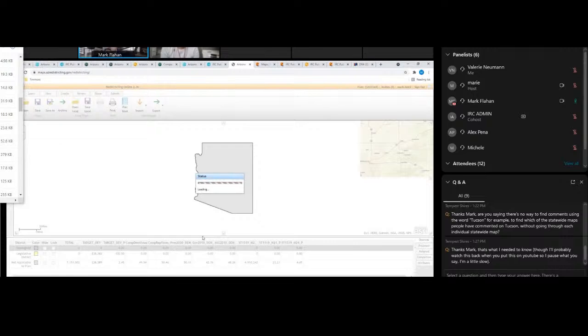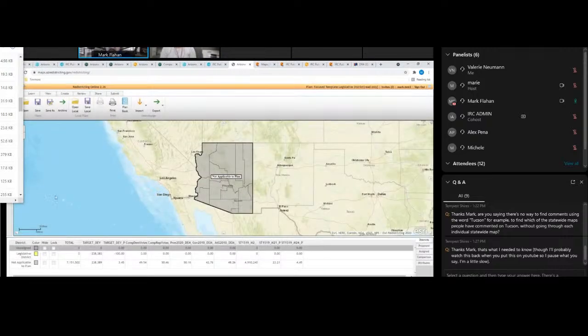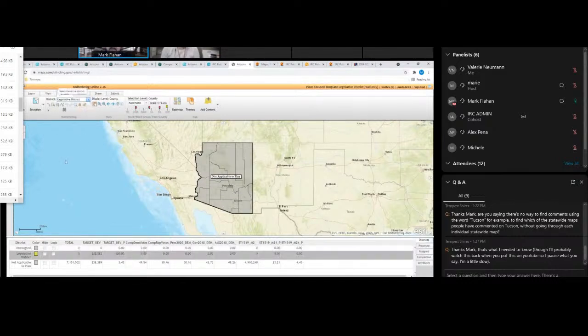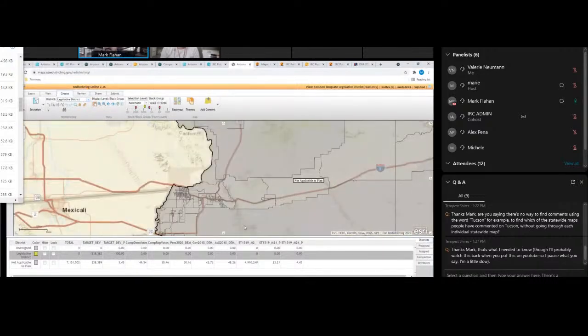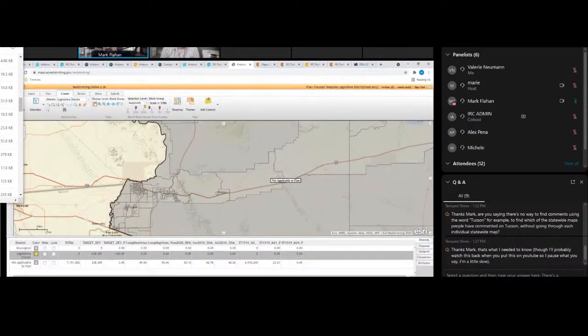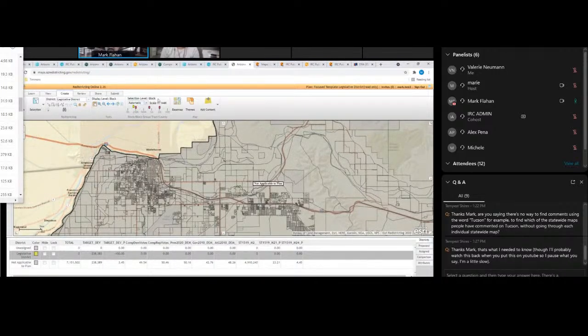Hit OK. Here we go. All I need to do now is hit the Create tab, change my district to legislative district, and zoom in to wherever I want to draw my district. Say I want to draw it out here in the Yuma area. As you can see, as I zoom in, different polygons change. So that'll allow me to draw different block groups, census tracts, census blocks. Right now, you can see up here on my taskbar, my selection level is block group. So as I zoom in more, you can see it changes to block, and I get a lot more polygons on my screen.